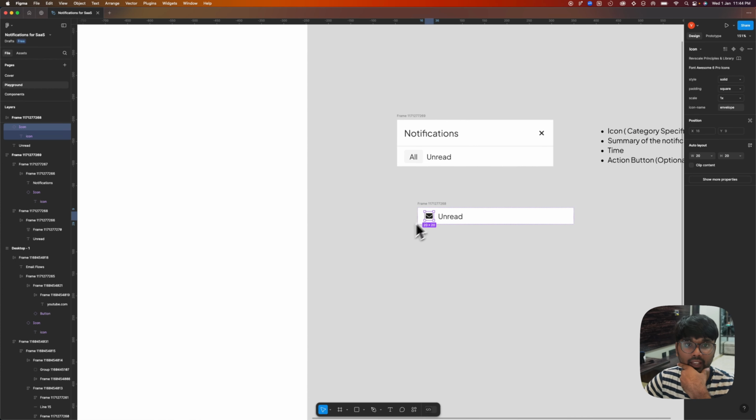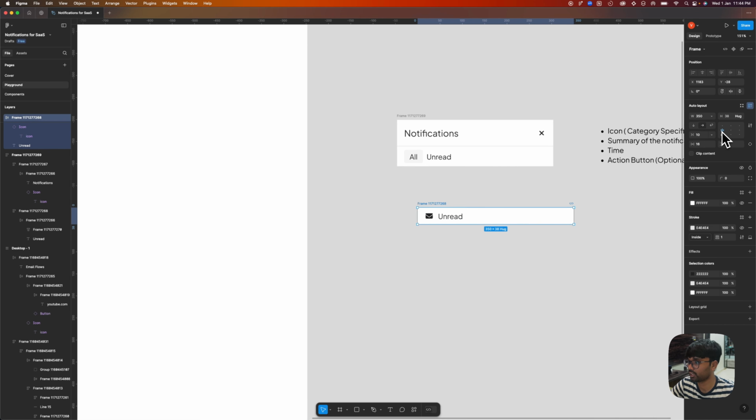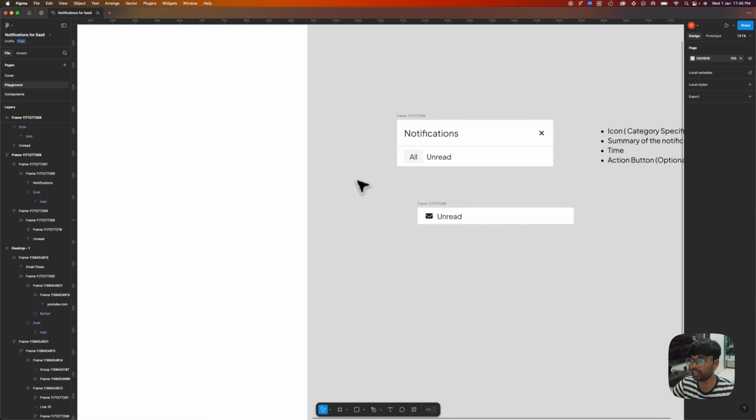So the beauty of this icon library is you will add the global component and you need to find the names for it. You can go to fontawesome.com and find the names for it. You can directly replace the name and icon gets replaced. So that's the best library. I think that's the best library I've used until now. So the spacing is 10. Let's use only 8-point grid.